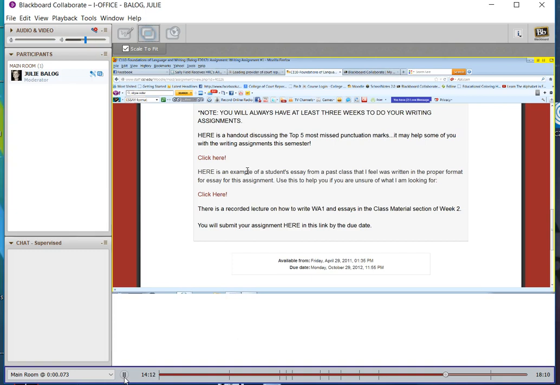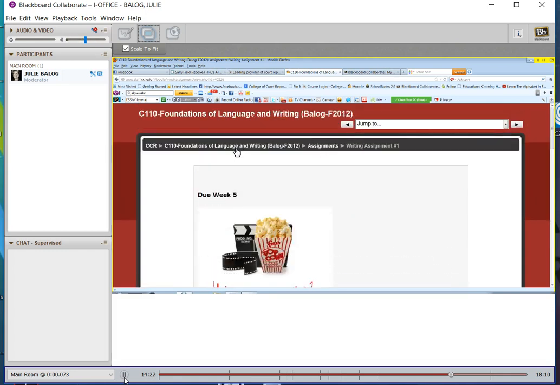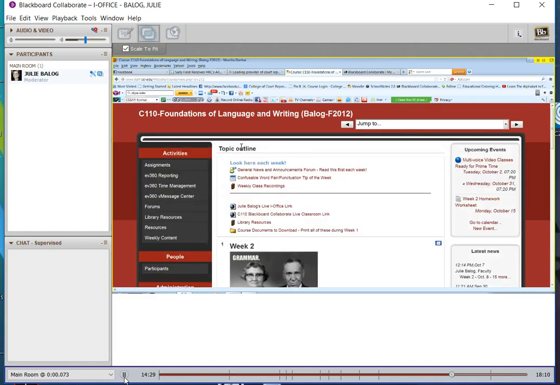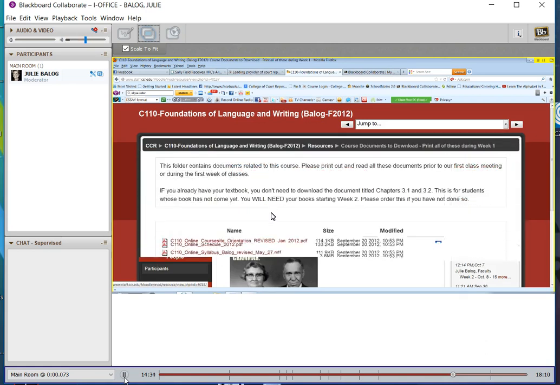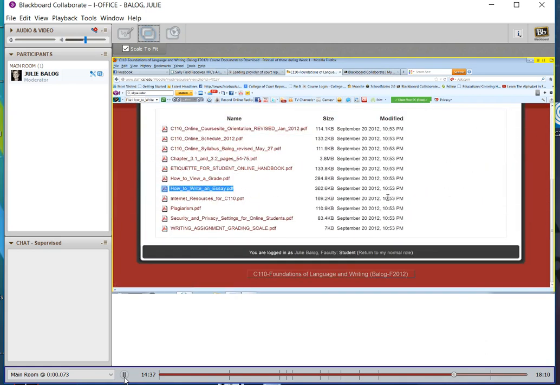Okay. But if you want to look at that document, you can click here and download it. Also, I've given an example of a past student's essay, which I think is in great format and is written very well, and that might help you as well. You can also access in our course site, in your course documents, a document here, how to write an essay. And that is kind of the paper version of what we talked about this evening in the recording. So you've got more than enough resources to, I think, guide you in this.